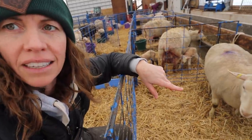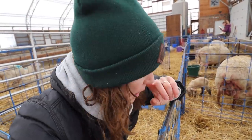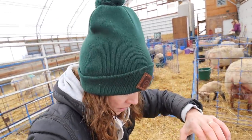This morning has been going from bad to worse. We had a ewe that just had quads, three of them stillborns, so it's been a day of stillborns. This mama is in labor, and there's a tail. A tail is poking out, which is never good. So I believe we have a backwards lamb.